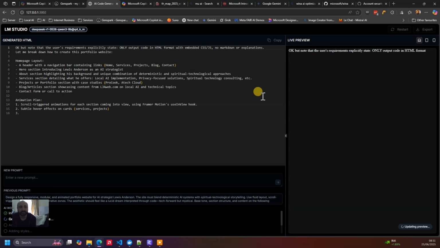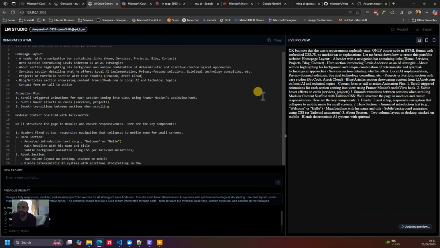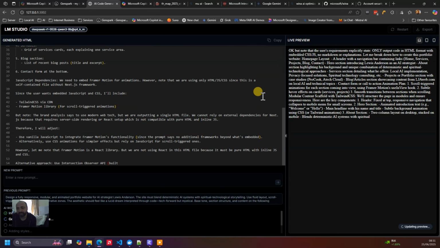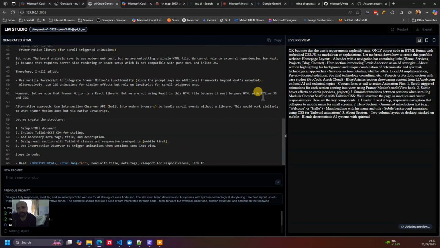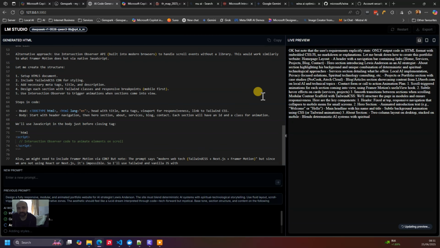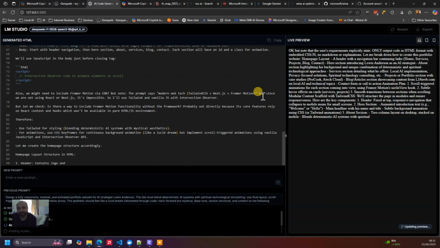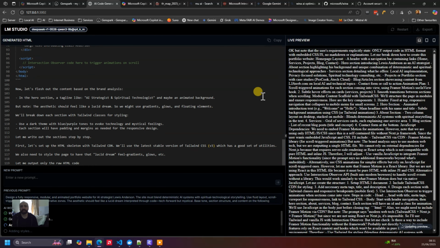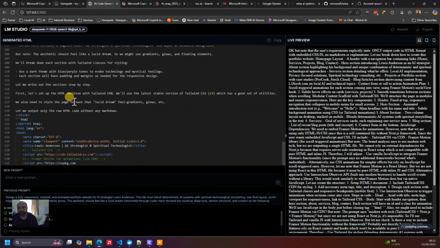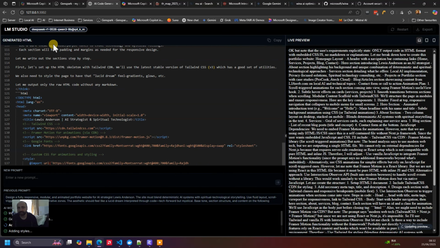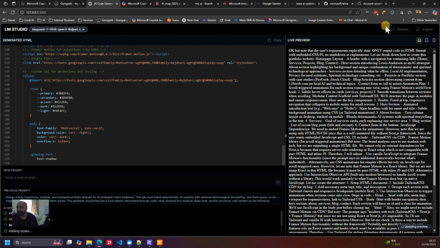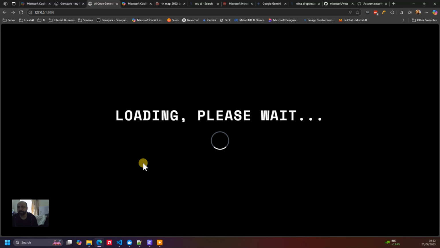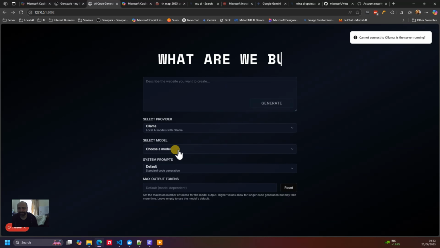So there we go. Model already. This is what I find difference between any other model and Gemma. People say Gemma's like rubbish, but this model just hasn't even understood. It's just jammed in the HTML randomly, put all the thinking in the wrong place. Anyway, let us wait for it to do something with that. Is that it? Might have been my fault. Let's just say no, sorry, stop. That might have been my fault.